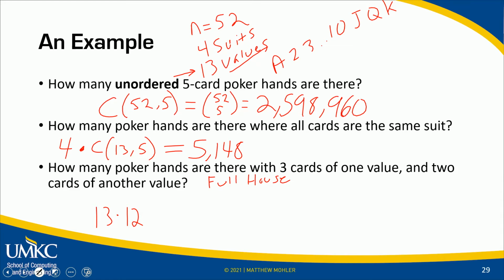We're asking for 3 out of the 4. How many different ways can I create an unordered set of 3 suits from the 4 suits that exist? So this is going to be, as our third phase, the combination where n is equal to 4 and k is equal to 3. Again, because we are picking 3 cards of one value. Then our last phase is to pick 2 cards of another value, and that's going to be the combination of 4 choose 2.